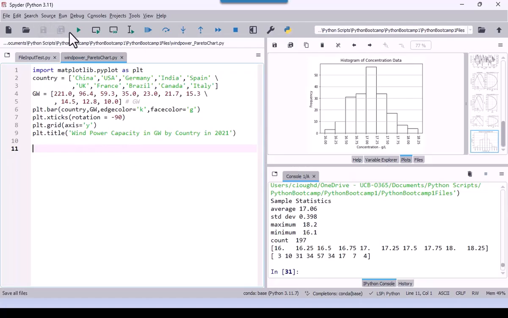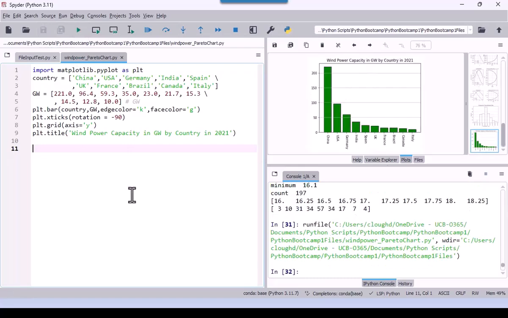So if I do that and run that, this is the kind of plot that we generate. And with the Pareto chart, what you're looking at is a trend from max down to min. Sometimes these are done with bars horizontally, but here, we have shown how to do them vertically. And you can see the need for the rotated labels.